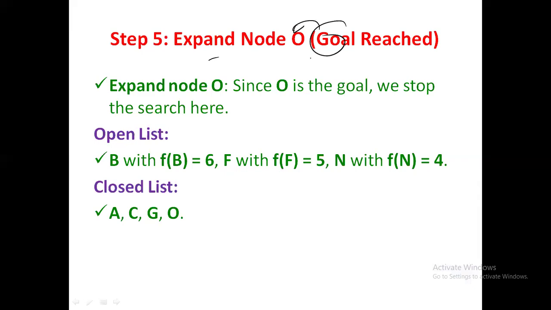Since node O is the goal, the search stops here. The open list still contains nodes B, F, and N, but they are no longer needed as the optimal path has already been determined. The closed list now contains A, C, G, O, marking the successful completion of the search.